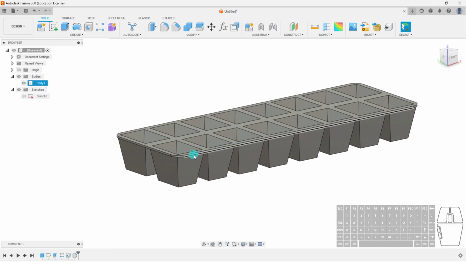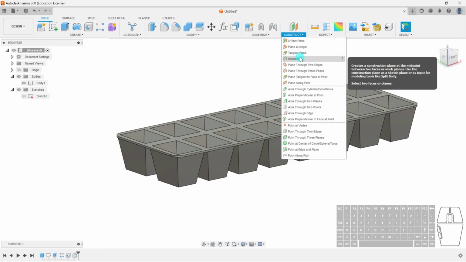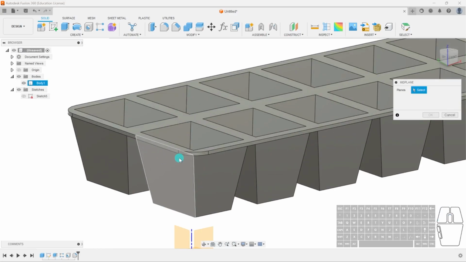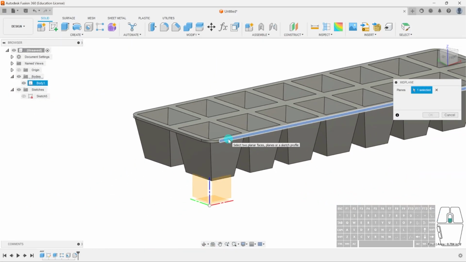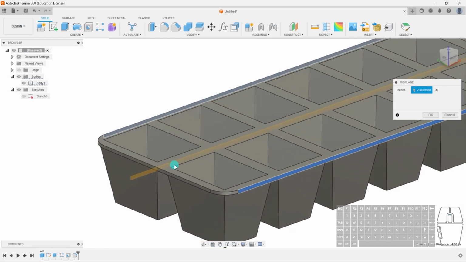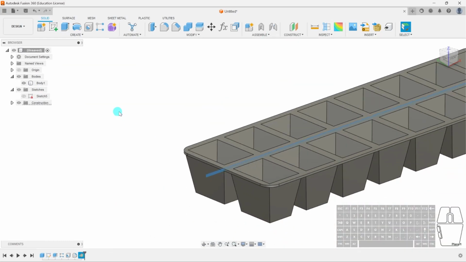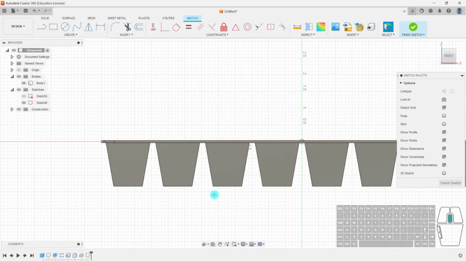Remember from the paperclip activity? So what we do is we create, first off, a mid-plane. The reason we do this is because we want a plane that is exactly in the middle between this face and that face. So you see how it creates a plane right smack in the middle. So we hit OK, and we select this plane, create a sketch.